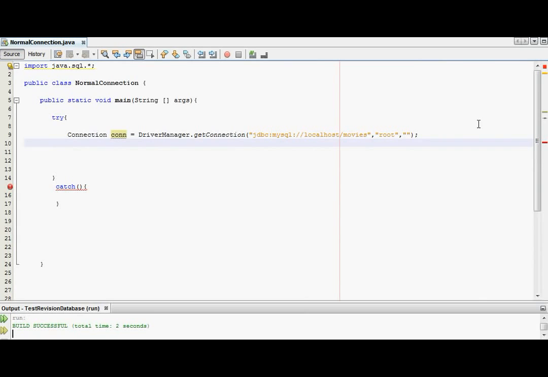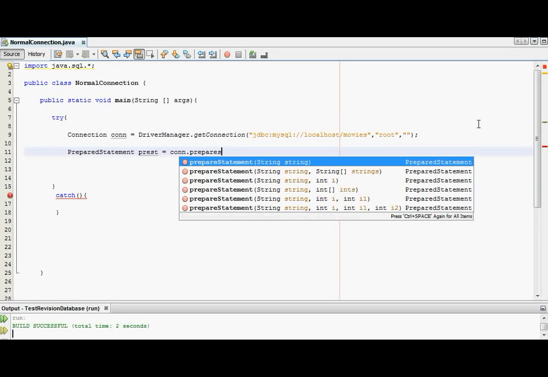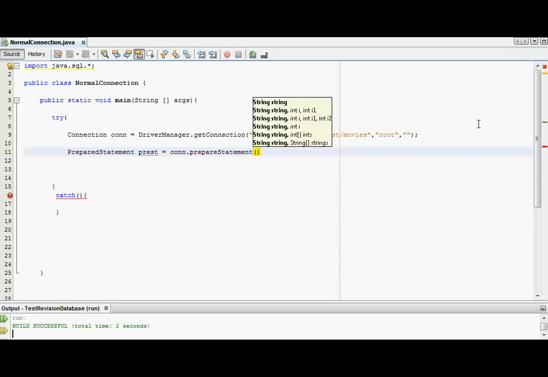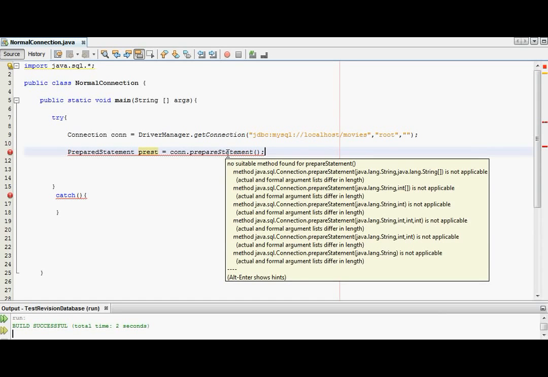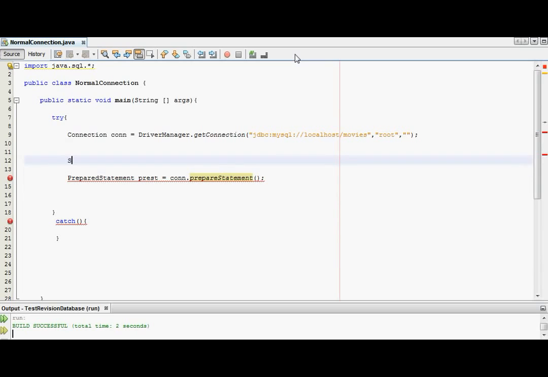So let's continue. Now that I've created this, the next step is to create a statement. Since I'm using prepared statements, I have to type PreparedStatement and not Statement. pstmt equals con.prepareStatement. Remember that in my previous tutorial, in createStatement this had to be blank, but this is not the case for prepared statement. For prepared statement, you have to type a string.